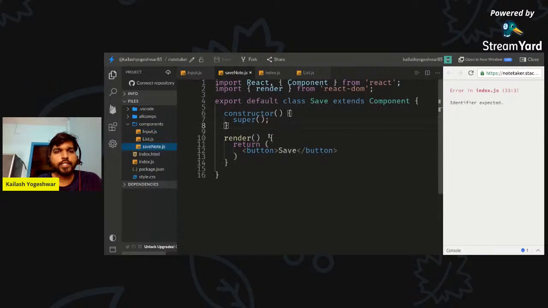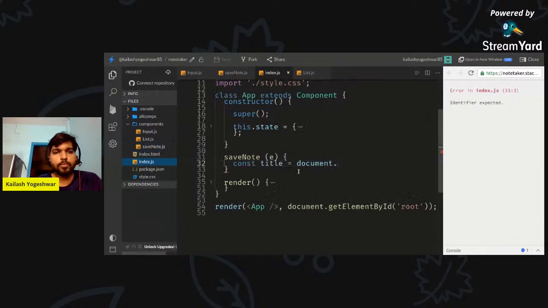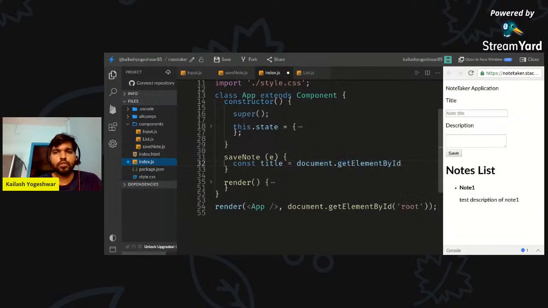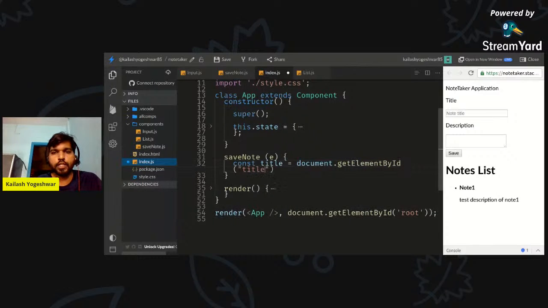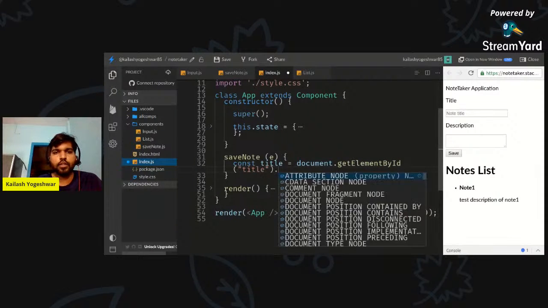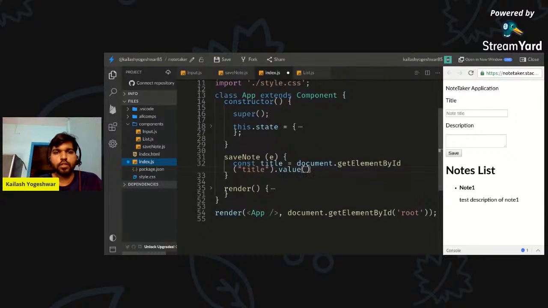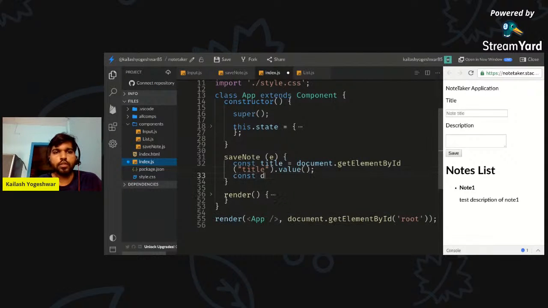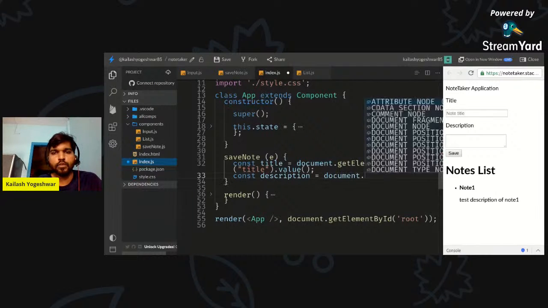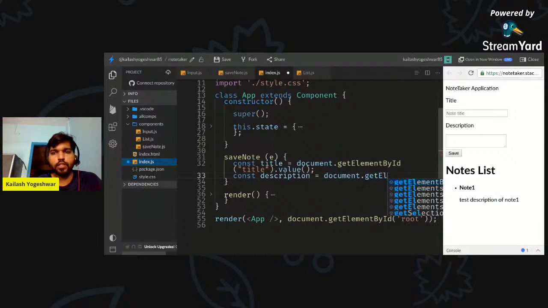So we have added that. Let's go to our main app. We'll first take the title element, and then the description.